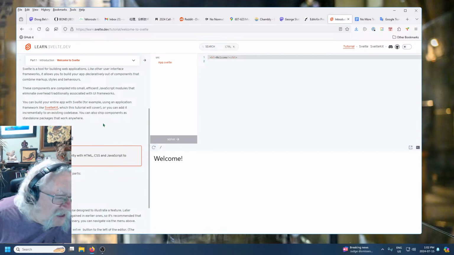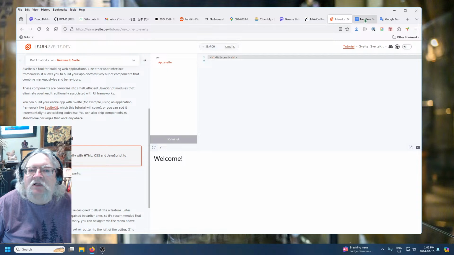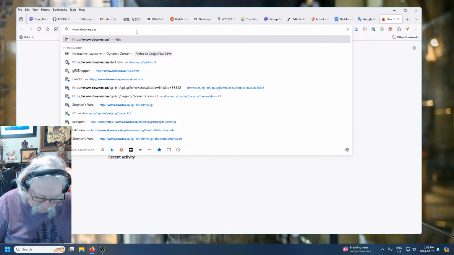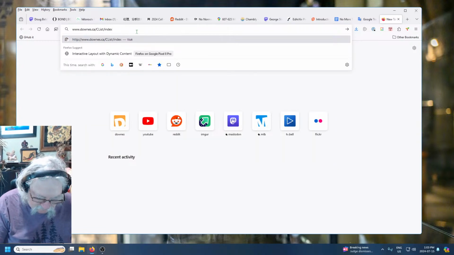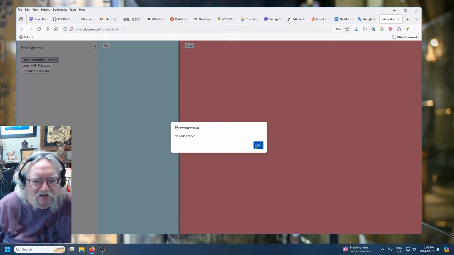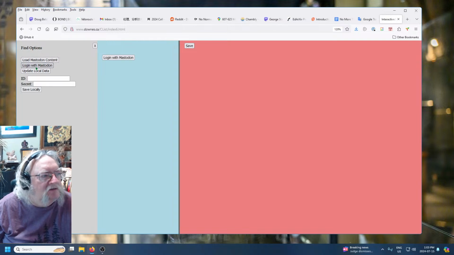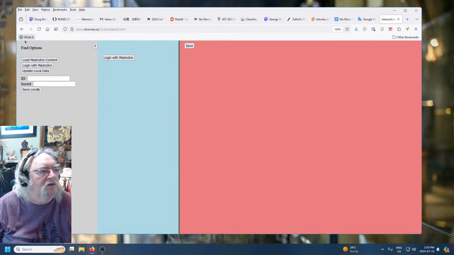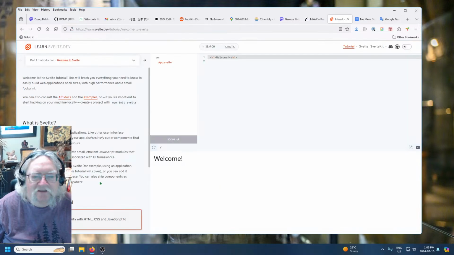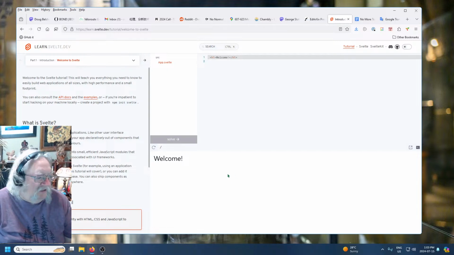Now, I do have an application on the go. Let's see if it's working. Here we go. So this is my application on the go. I know it doesn't look like much. No code defined. Okay, so that's what it looks like right now. Obviously, my application needs work. I was right in the middle of building it.